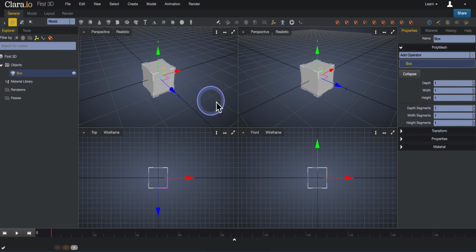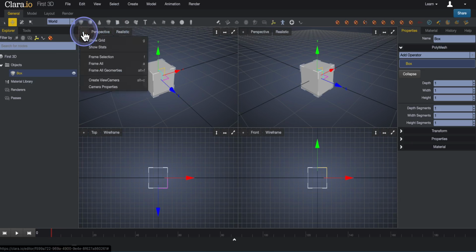Okay, so let's go about setting up these viewports here. So 4 viewports might seem like a lot to look at once. You can change that. Let me show you how to change the individual views. So inside each window, you're going to see 3 little buttons over here on the left. You can click on the little add, and that will let you see different options. You can click on this middle one, and this chooses what view you want to see.